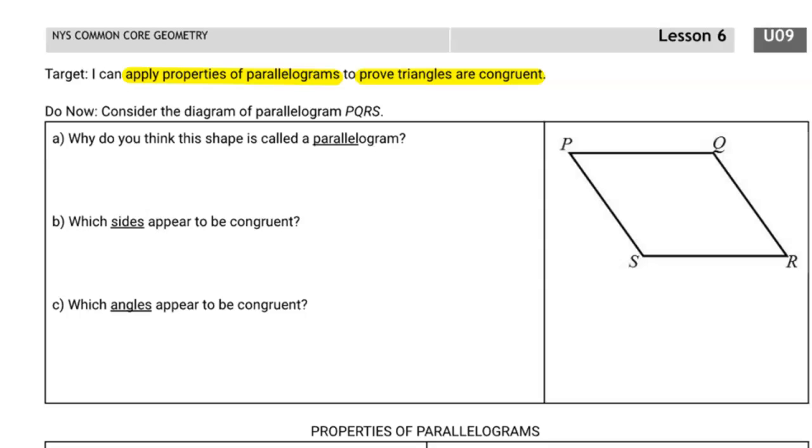One thing that you should recall is that there are 5 different methods to prove that triangles are congruent. And as a mental exercise, or just to go back into your notes and look back, try to remember what those 5 different methods are. All right, here they are.